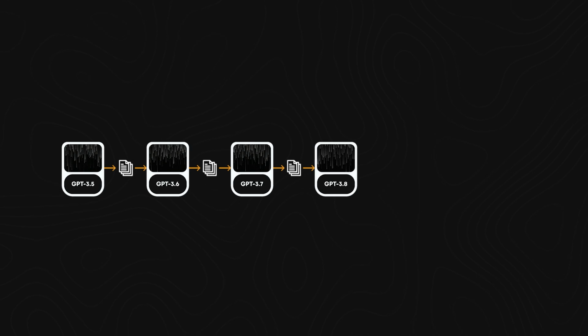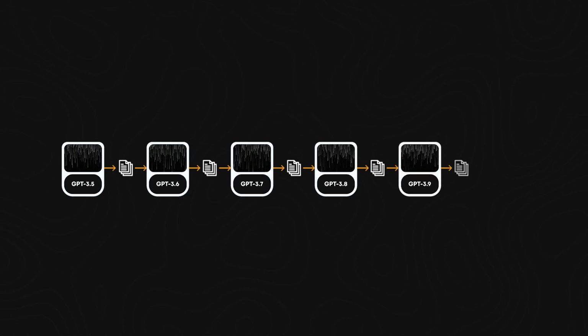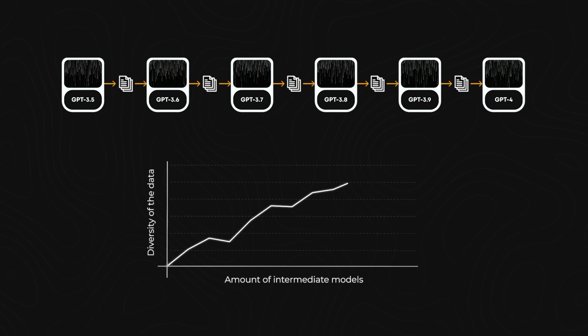If you remember earlier in the video, we said that different prompts have been given to multiple intermediate models that generate responses to train the next model. Using multiple models creates a more challenging synthetic dataset. This helps ensure the diversity of the data, as each model may generate slightly different responses to the same prompt, reflecting a broader range of perspectives and styles.